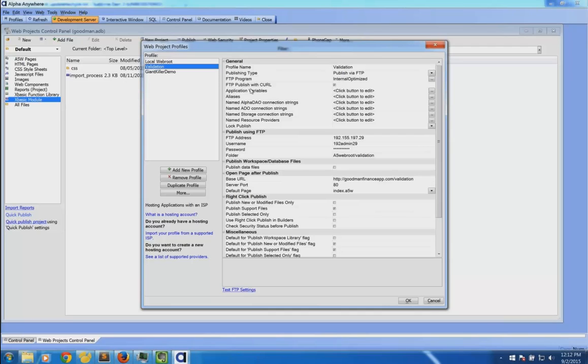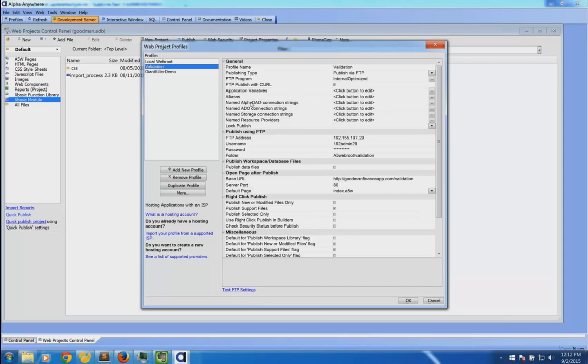And you'll notice that when I'm in validation, I can set up a different set of things like the FTP address for validation. And you'll notice here that I'm publishing it to a server into the A5 web root into a folder called validation. In this case, it's going to a specific folder, so it's putting it at a different location on the server.